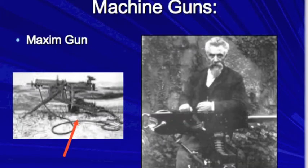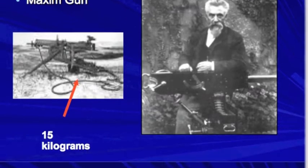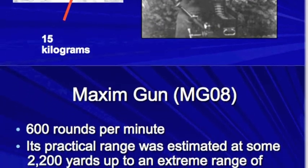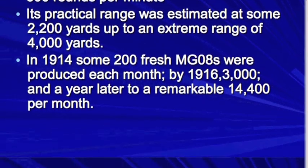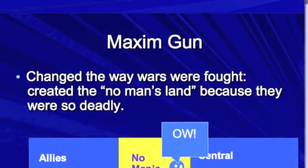More damaging than this rifle were machine guns. There were different types of machine guns, primarily the Maxim gun, which wasn't actually new to World War I. It's around from Maxim in 1884, and it was associated with the British Imperial Conquest that we just learned about. If you look at it, it's like a huge vacuum cleaner — nothing that one guy could carry around. It was big and cumbersome, with hoses hooked up to it with water to pump through it to keep it cooled down.